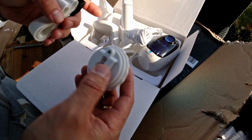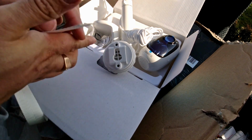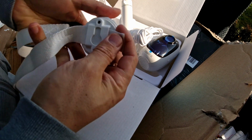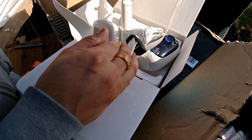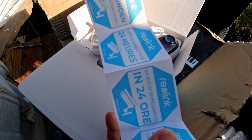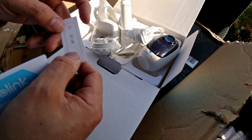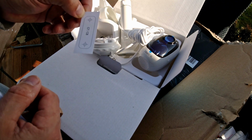Additional to the screws, there comes this band, and if you're mounting it on a pole, you just can put it through and attach to any pole. This camera comes with a few international stickers in case you want to put it on the wall, and a sample to make holes for the screws.